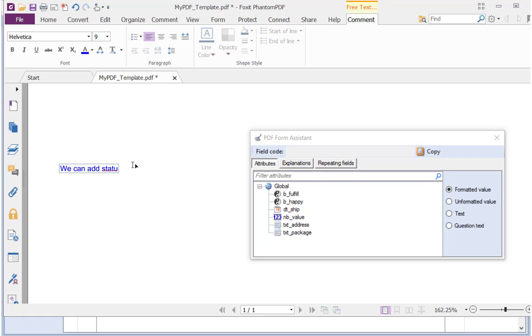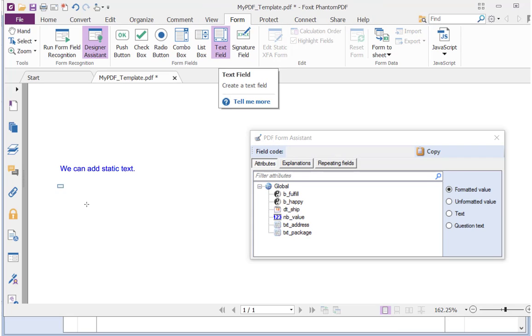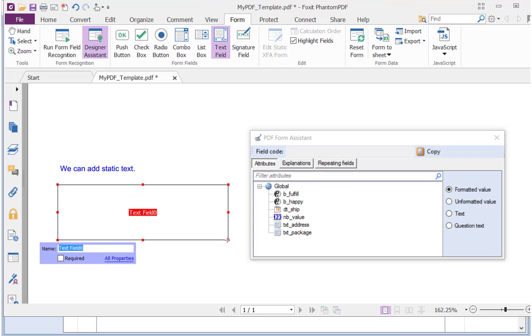And after I've added the static text, I'm going to use the PDF form assistant to add some data from OPA into my PDF file. Now, adding the form element, I switch to forms, and I'm going to add a text field. I'm going to make it nice and big because I have great difficulty doing this when it's small. And the workflow is pretty simple. We're going to replace this text here with text generated by the form assistant.